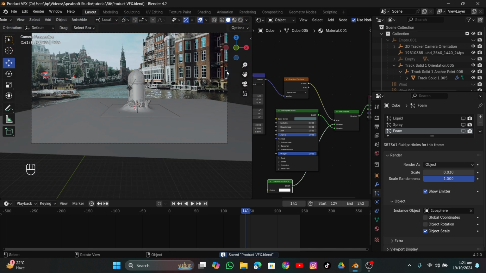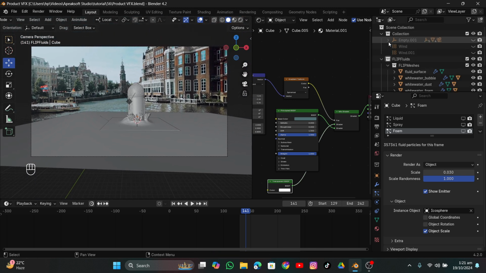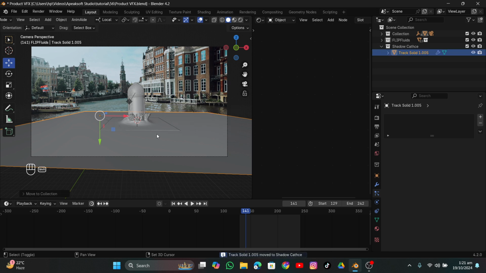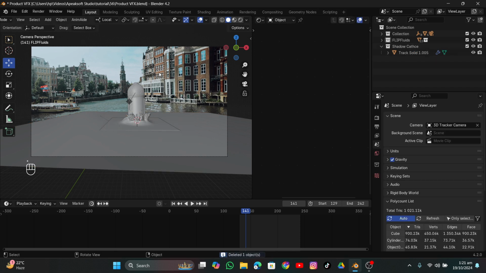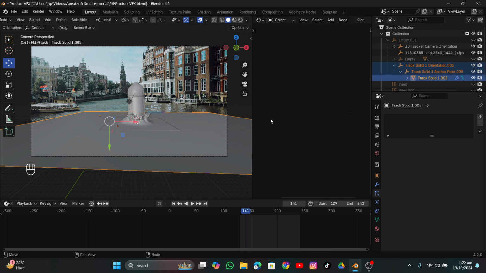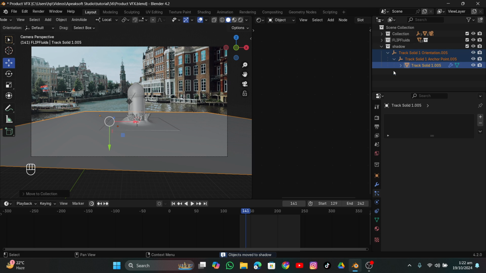Okay, so maybe I can now just go ahead and make some collection. So we have, I'm gonna go ahead and move it to a new collection. The shadow catcher, I'm gonna name it a shadow by hitting M, and I'm gonna click create, and it's going to create its own shadow catcher. I'm gonna duplicate it. Maybe I don't need it. So we have a shadow catcher here. Maybe I'm gonna hit Control Z. I'm gonna select the whole thing and click M, new collection, and I'm gonna move it to shadow. Okay, create, and it will create a new collection for us, as you can see.